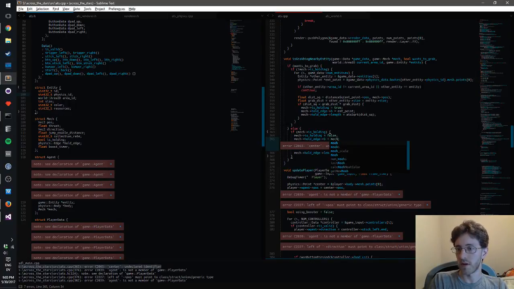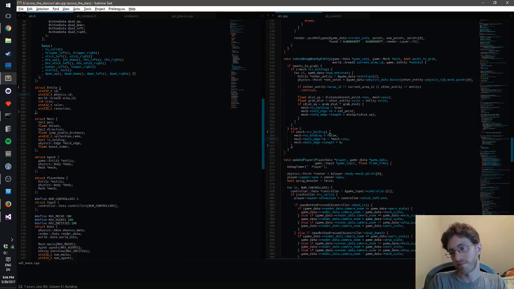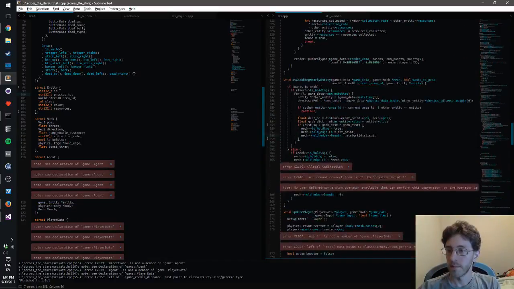Center undeclared identifier. Mech position. Pointer to mech position. Cannot convert from vector to... Well? Huh. So that needs to be a physics. Okay, yeah, that makes sense. The holding edges are all physics points.